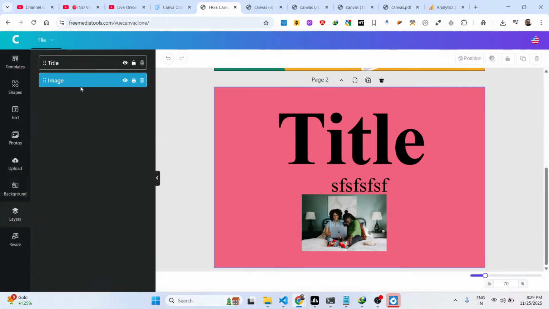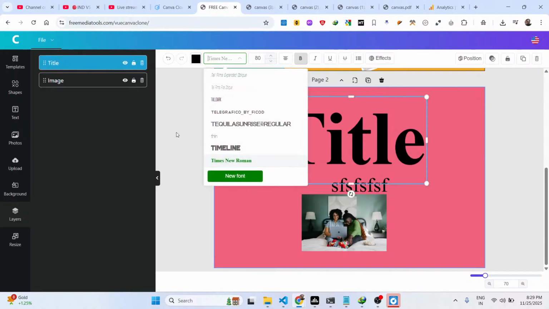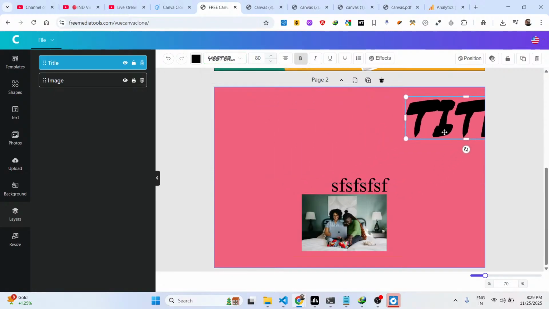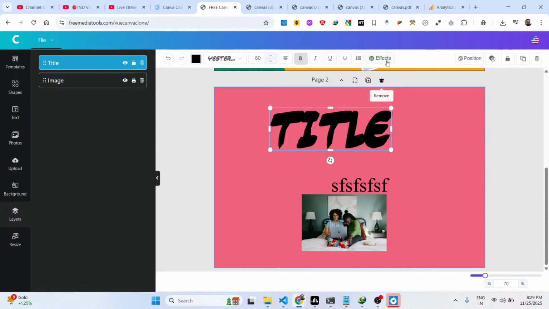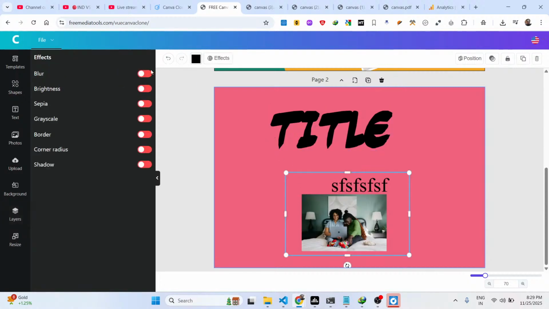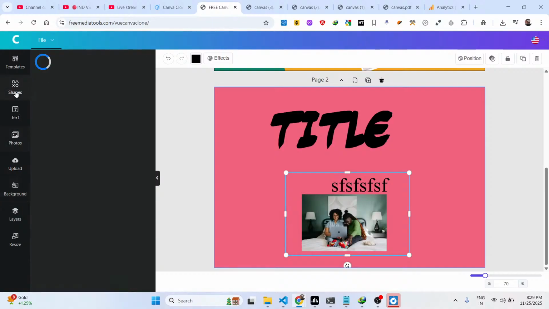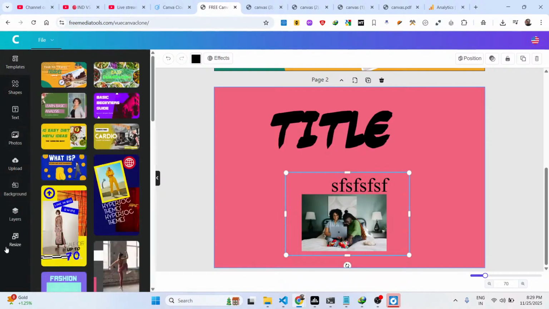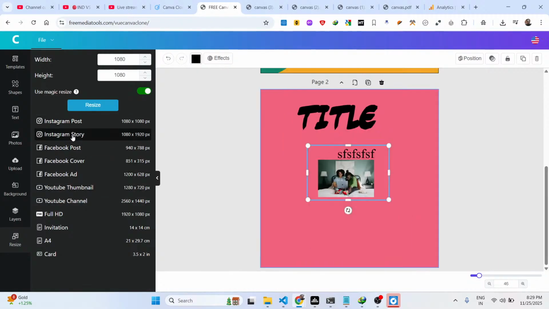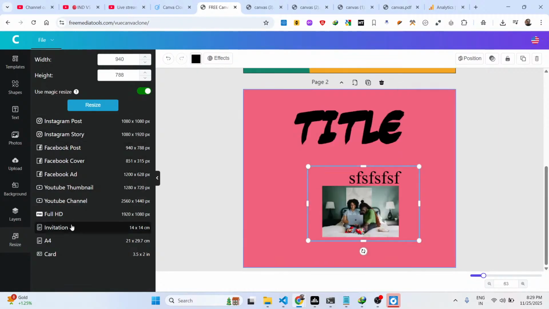This is a layer-based editor, so each has its own layer. So here you basically can change the font as well, so all the fonts are available to you. All these properties, effects you can apply to images, text, everything is there, as you can see. So before purchasing it, you can actually try this, and we can even resize it to multiple Instagram, Facebook size types. So you can select, or you can provide a width and height and resize this canvas to it.